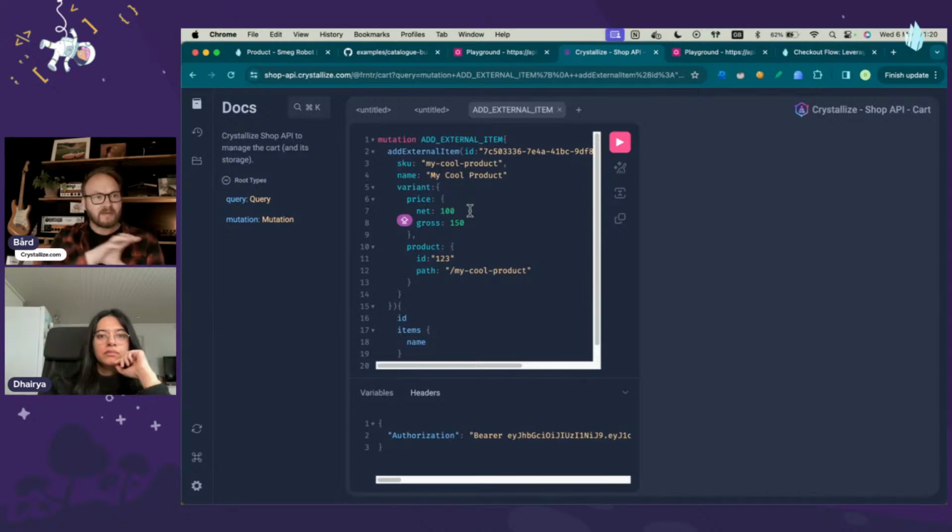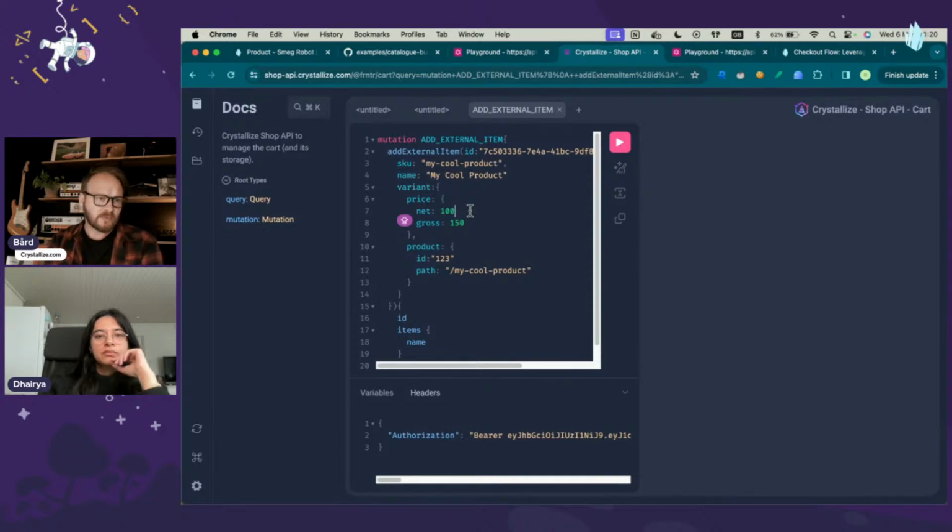So that you could have an e-commerce setup where you have the primary products that are managed in Crystallize, what you would merchandise and what you have in stock, things like this. And then you can still allow for adding external products both to the cart and also push that to the order. So it means that you can easily connect different sources of product data in the checkout and also in the order with Crystallize. And this is part of what we state as we are unopinionated, as in you do you, and decide how you want to build your checkout, and we assume very little.